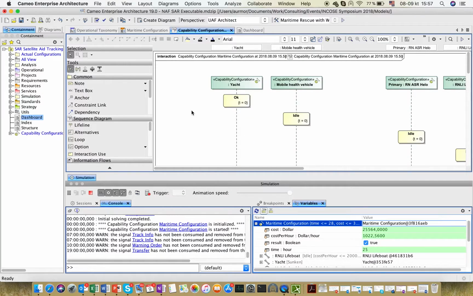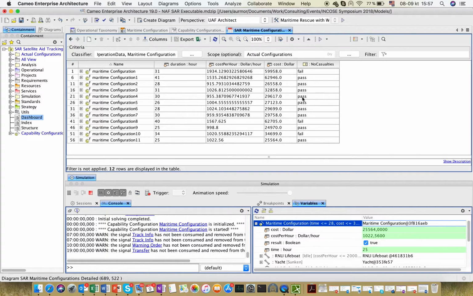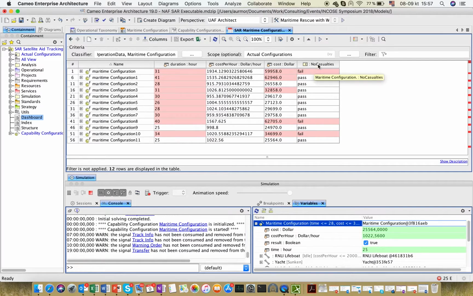Later we can open all the configurations, including the configuration that we just saved, in a specific table, where we can see different configurations at different points in time. So we can see mission duration, mission cost per hour, mission cost, and also if there were some casualties or not.